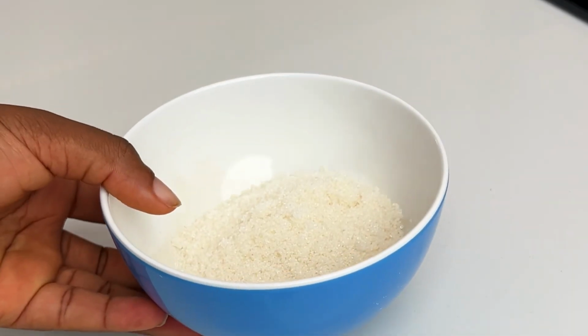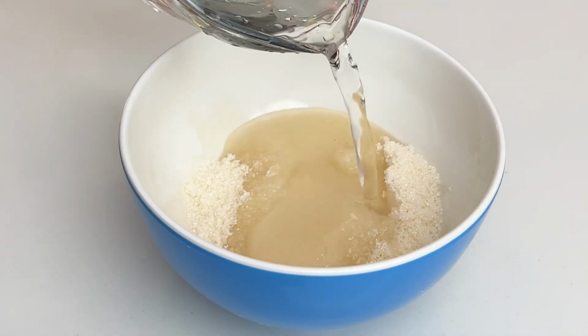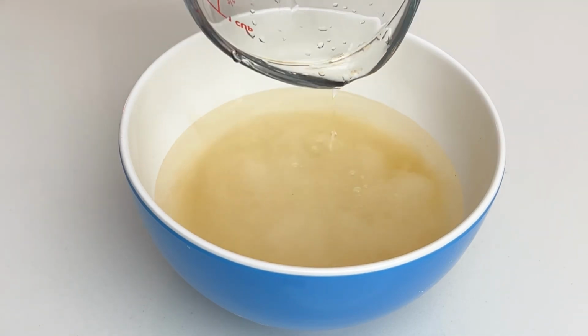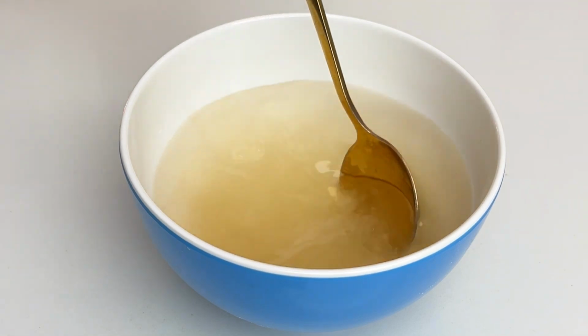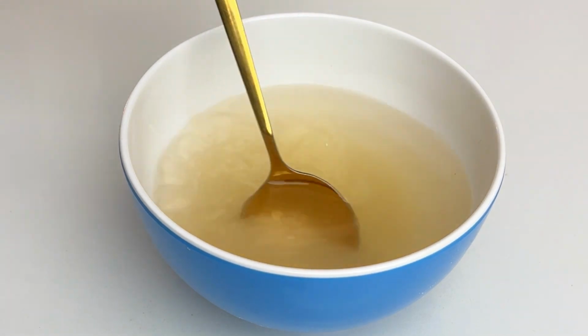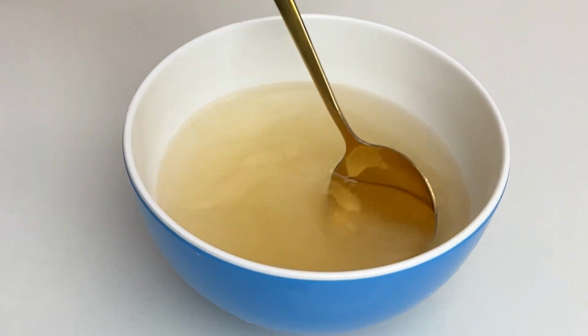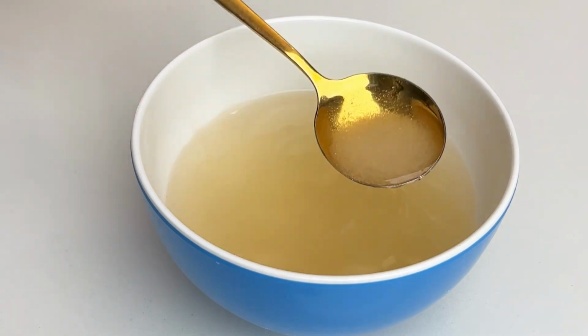Now, this is how to make it without eggs. To some sugar, you're going to add some water. This water is going to form a syrup. This is called sugar syrup. We're not cooking it on heat. We're just going to make sure that we stir this until this sugar completely dissolves in this water.